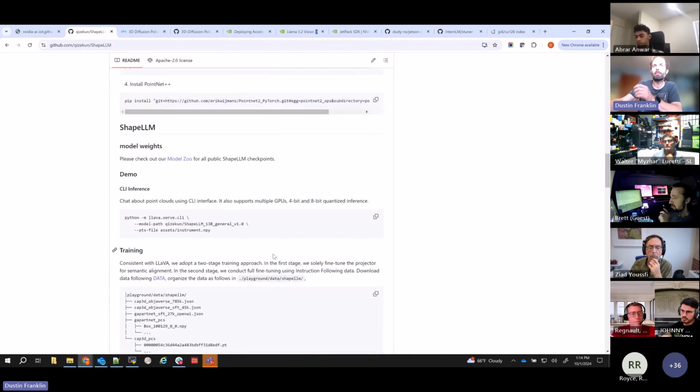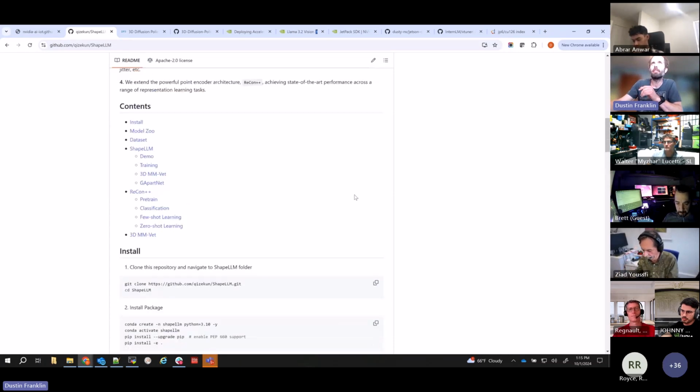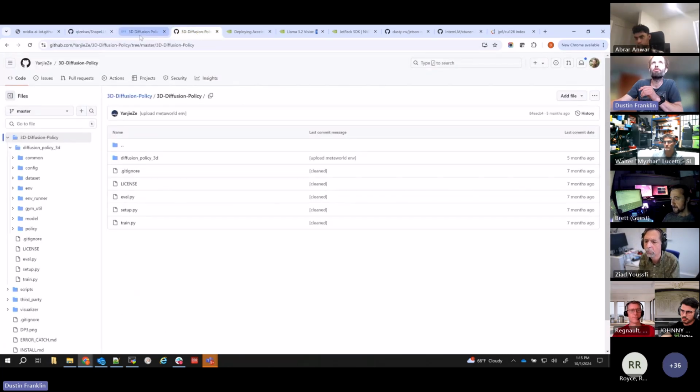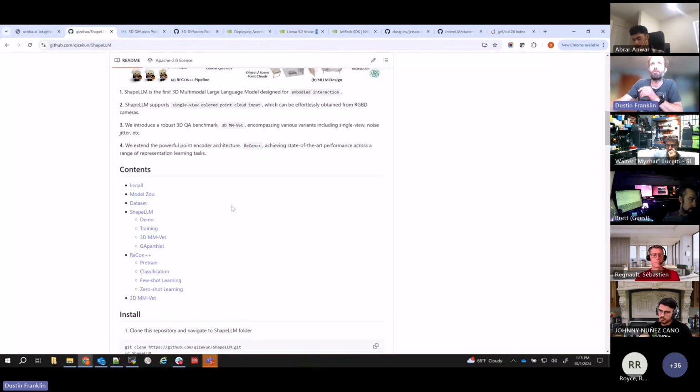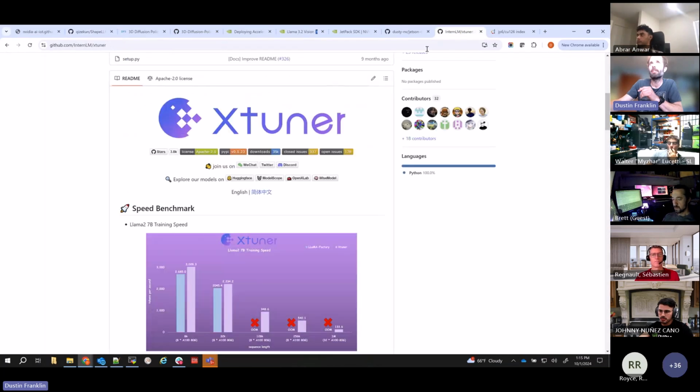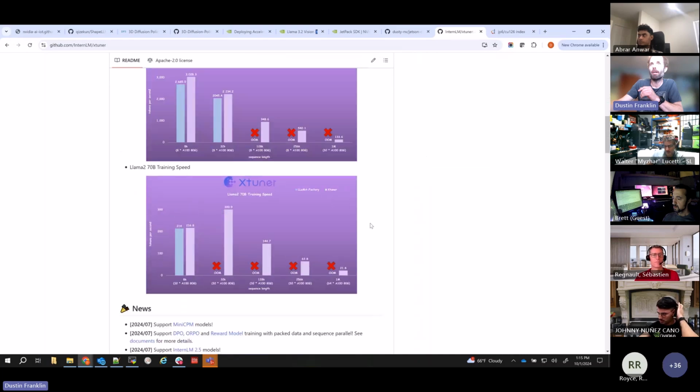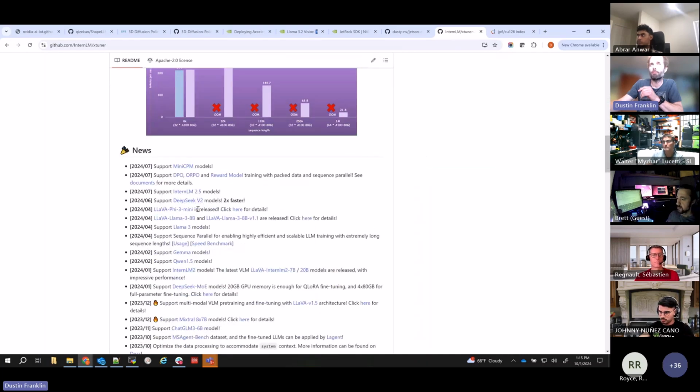And we're starting to see more of people just mishmashing this stuff all together with whatever encoders you want with SLMs. So I'm wanting to try these different ones. I think the 3D diffusion policy is using PointNet or Point Transformer, and this one is using the Recon one. So to combine that with the new Llama SLMs using this XTuner library that has really good support for training VLM models, including LLaVA from scratch.